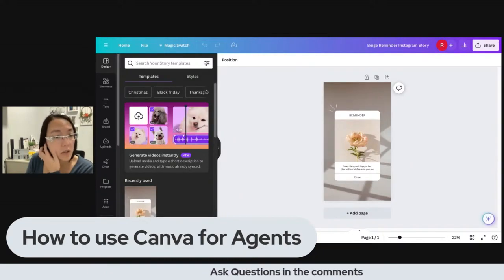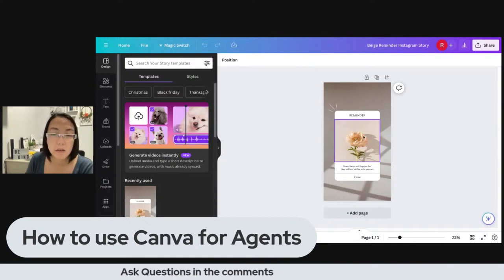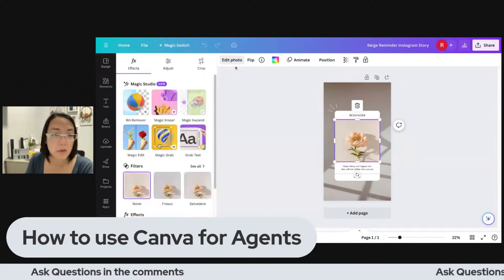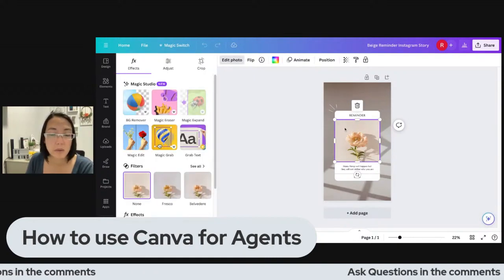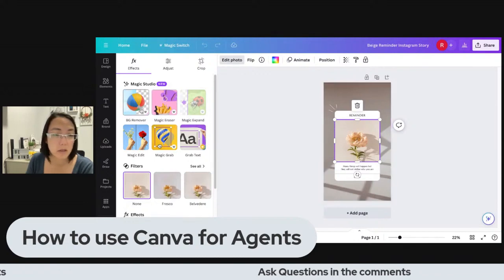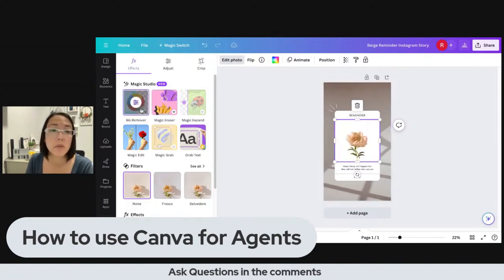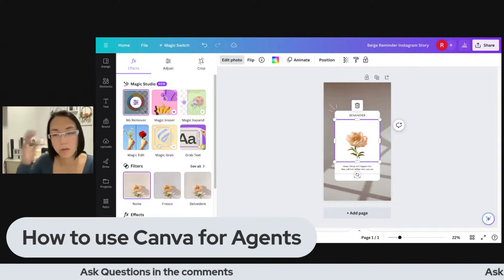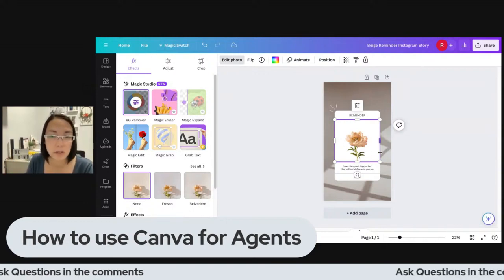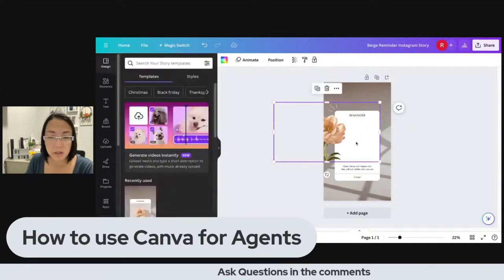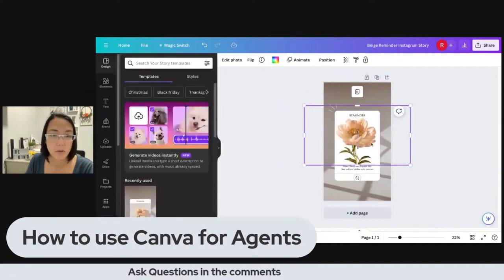Now, one of the magic features that you can do is I can click this and I can click edit photo. If I don't want this background, maybe I think the background looks silly, I can just click this. As simple as that. Now, if you were creating a thumbnail, for example, this is an easy tool for you to remove the background and then be able to increase it and make things a bit bigger.